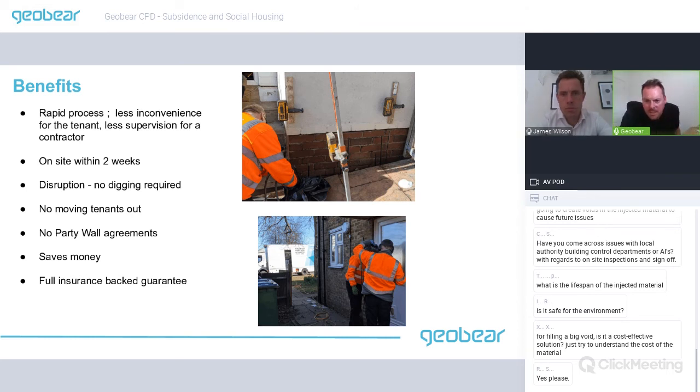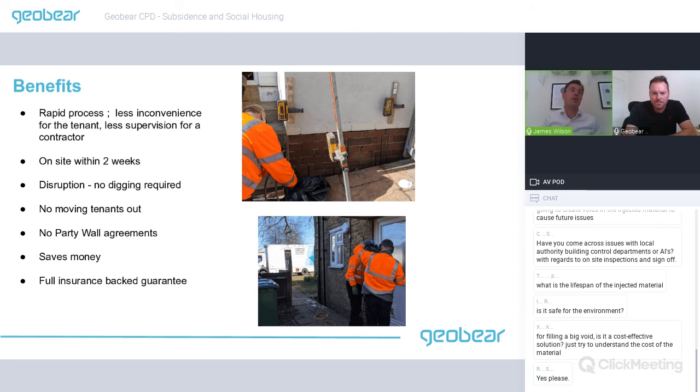There's quite a few questions here, James, so let's try and... So is this suitable for strip foundations and concrete slabs? Only strip foundations and concrete slabs? I mean, it would work for any residential property, any foundation of a residential property. I can't really think where. I mean, strip foundations and slabs are basically... I'm trying to think how else.